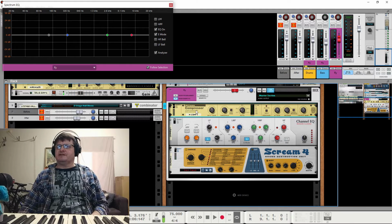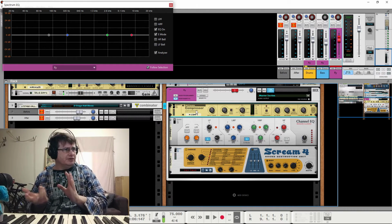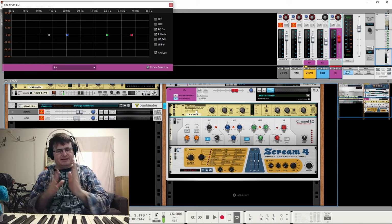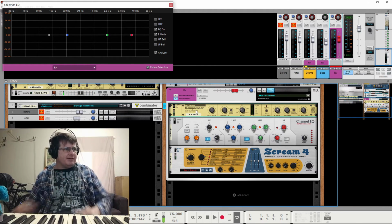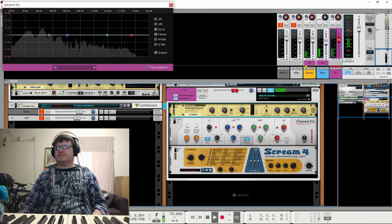The first obvious thing that we might do to them is compress the two of them together, which is referred to as glue compressing. And what that does is it's about taking the transients and then just reducing everything. So both the kick, or mostly the kick and the bass together, so that they feel like they groove together. Again, we'll go brutal.